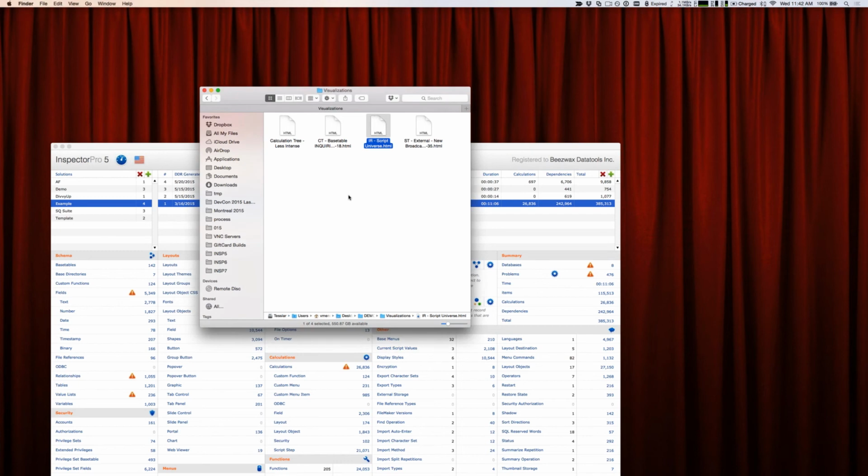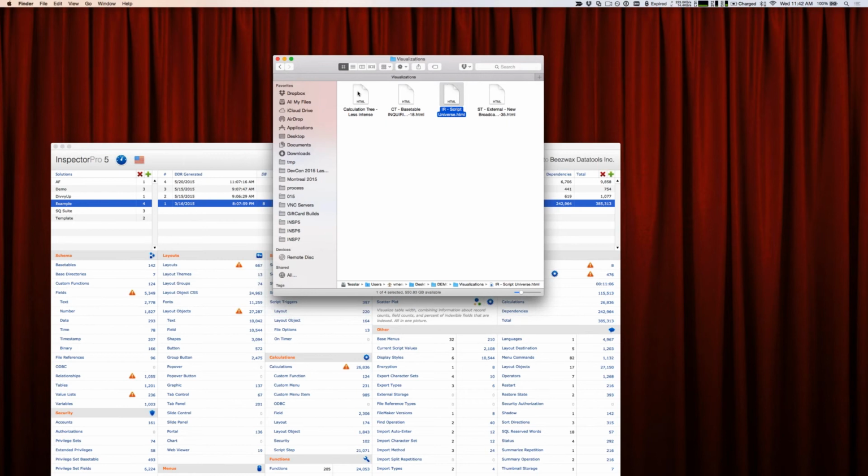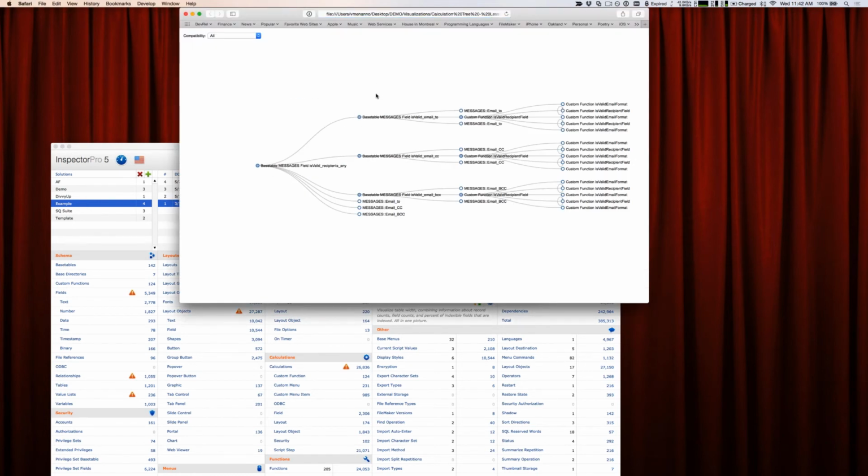There's two other types of visualizations that we generate, and we generate what is called a calculation tree. And the calculation tree is basically, if you look at a calculation and let's say it's unstored, and you want to understand how much work this calculation needs to perform.